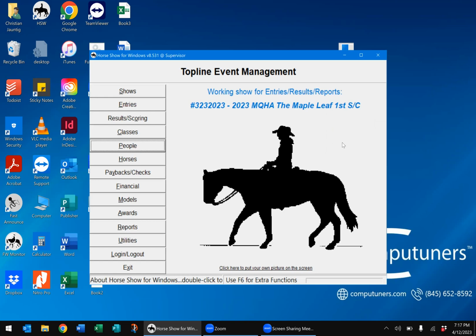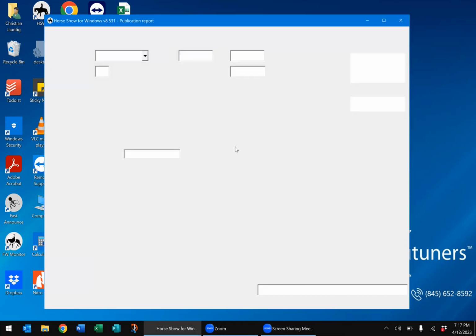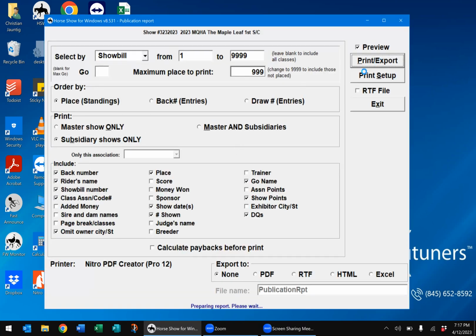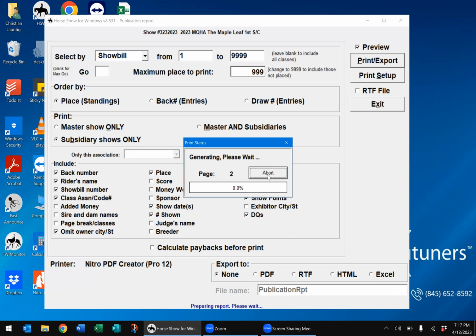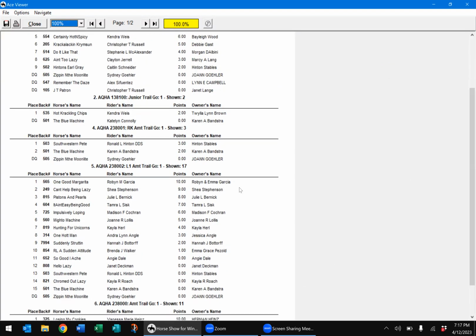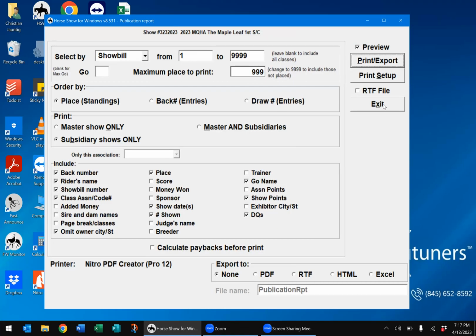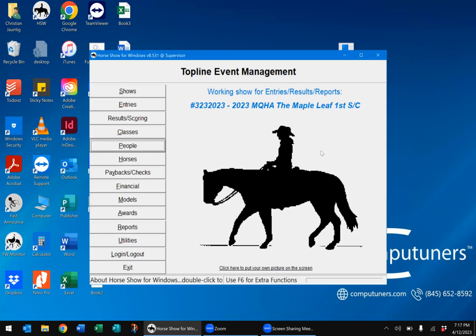The other thing that's been a helpful habit for people to get into before sending in those rosters is when you print out the information for publication report, you can skim through and make sure, I'm not going to generate the whole thing, but you can skim through and make sure you have placings for each class. If you see any zeros, you'll know that the placings for whatever reason are missing, and you can go back in to recollect those results or rekey them in. Because APHA said that they are getting some classes where the results aren't there for whatever reason. So that's a good double check to get into the habit of doing.